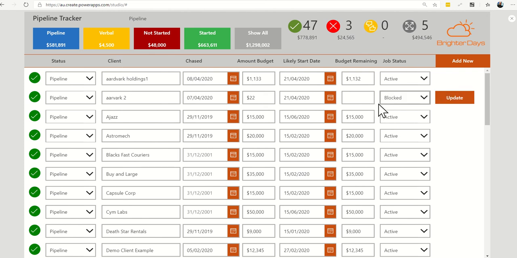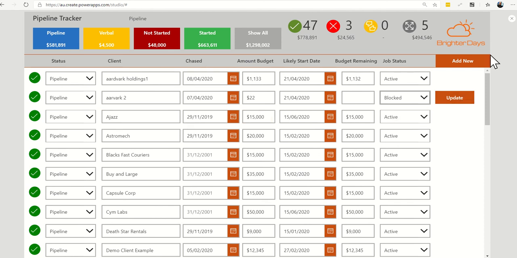But this is a little tip to make if you've got massive amounts of data and it gets too many updates. Another way to do this is to do the on select and have a hidden button, and then on change with a delay, call that button to push the items up. But sometimes it's useful to have an update button. If you want a real-time update, you can do that as well. Just remember that it will happen after you click out of each cell.